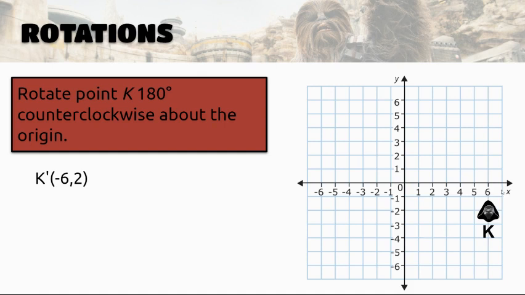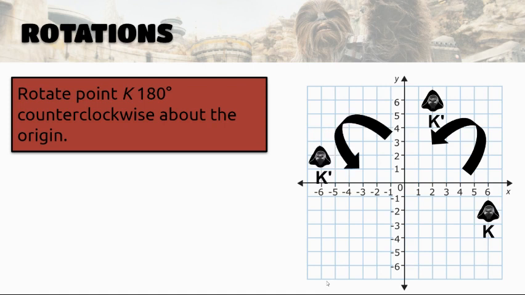So this is back where K started, remember, before we even moved it. But I already have the coordinate of K prime, so I can just plot it. That's the whole point. We want to turn it physically, pretend that the top right quadrant is quadrant 1, write down the information we need to, and then turn it back and plot the points. So we turned it 1 turn, 2 turns to the left. That's where we ended up.